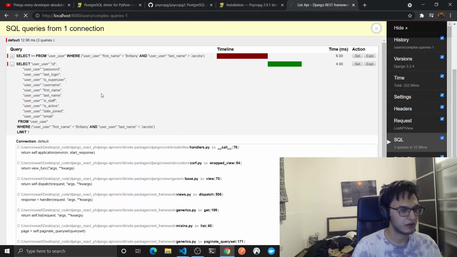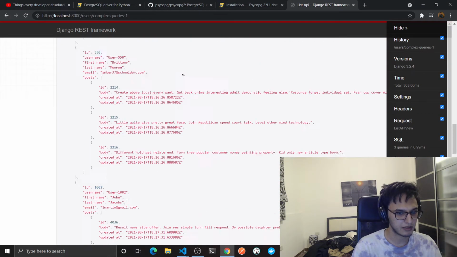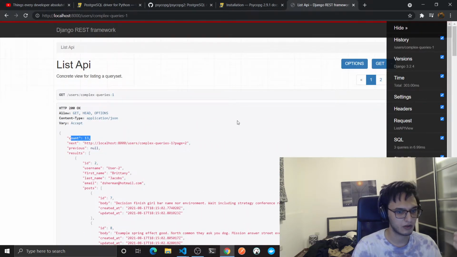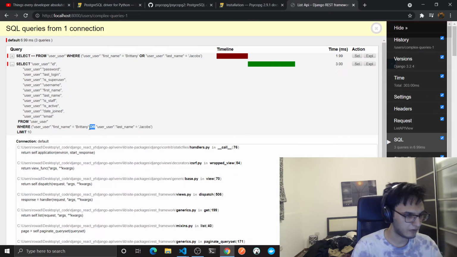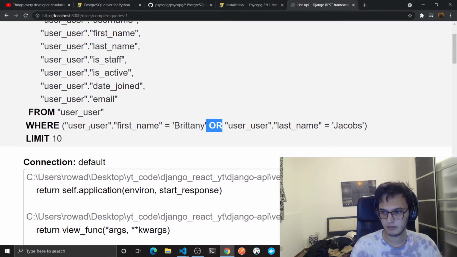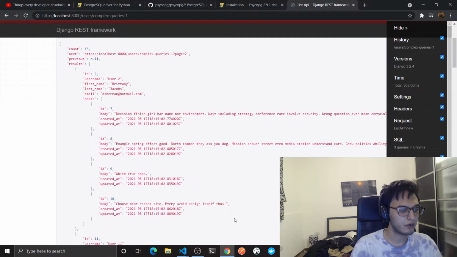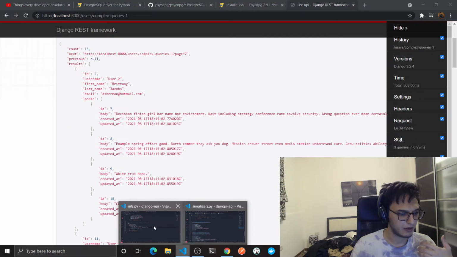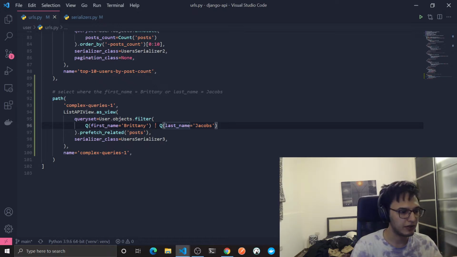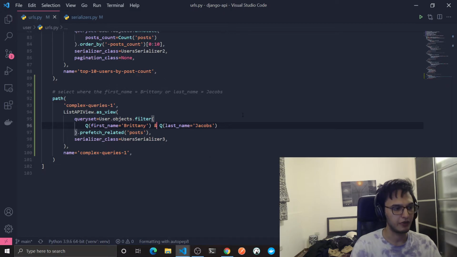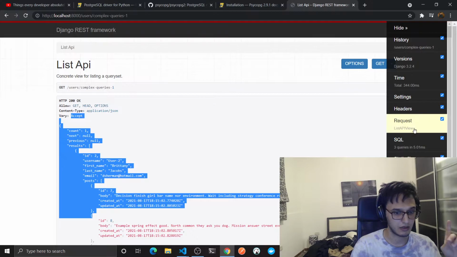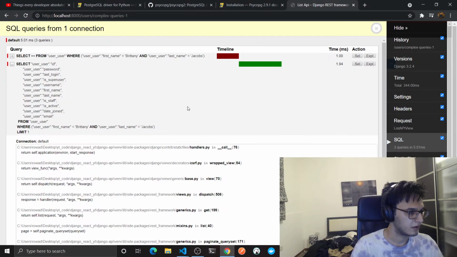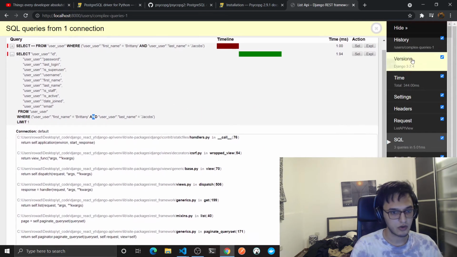So let's run that again. We will see we now have more results, and we have 2 pages, since each page contains 10. Let's check the SQL. We now have the OR here. And by the way, when you start to build more complex queries, at some point you will need to use the Q with an AND. To do this, just add the ampersand character, and this will give us the original result we started with, which is just this single user. As you can see, it's now an AND query. So yeah, Q objects are really nice.